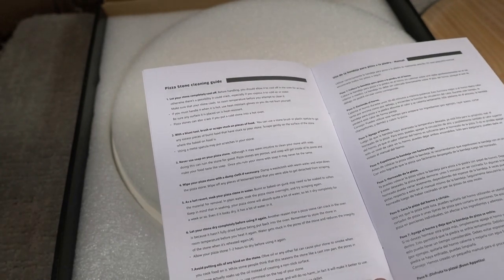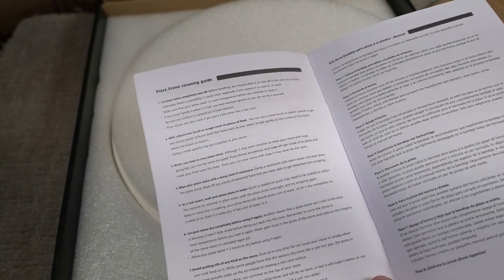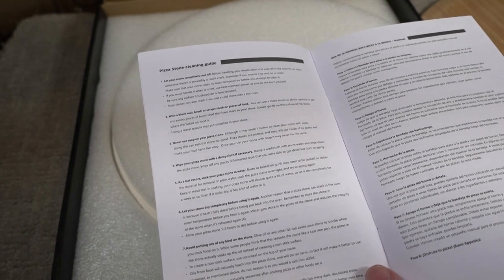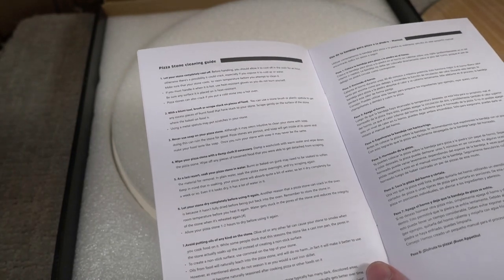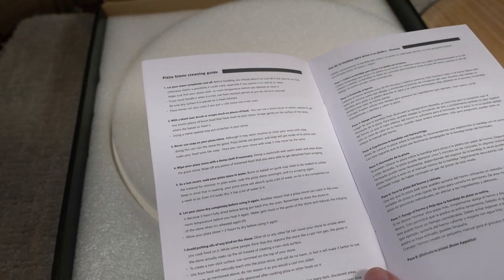And you have to let the stone dry completely before using it, because the stone could crack in the oven because it hasn't fully dried. Remember to store the stone at room temperature before you heat it again. Water gets stuck in the pores of the stone and reduces the integrity of the stone when it's reheated. And allow your pizza stone 1 to 2 hours to dry before using it again.